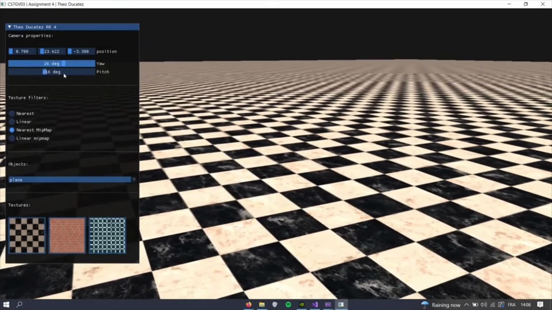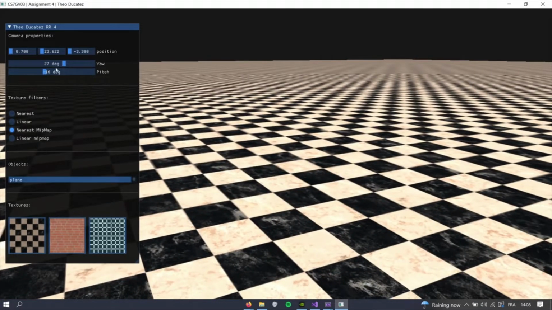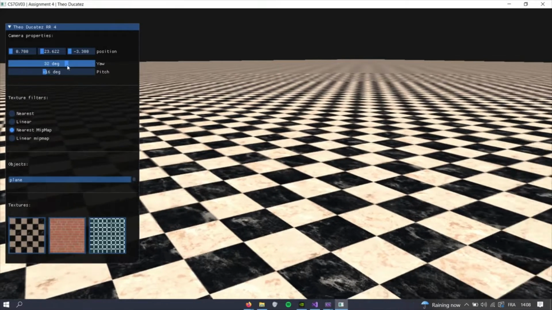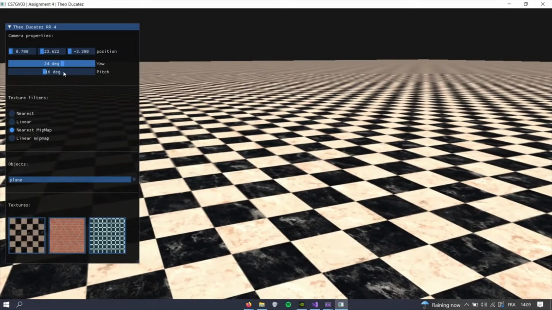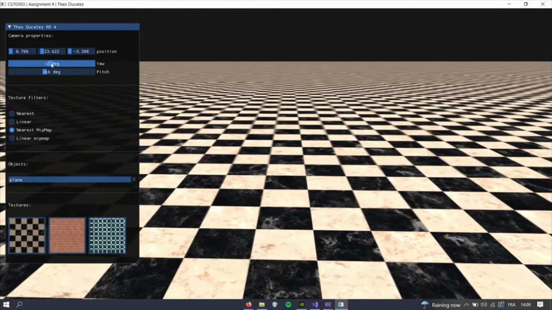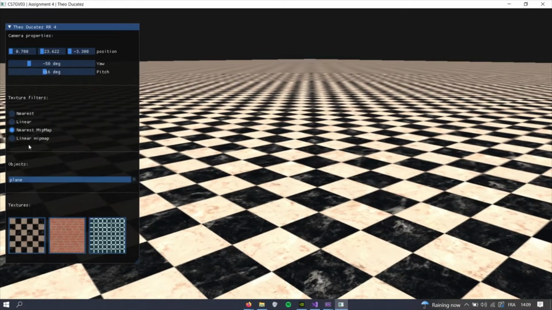So we can see some delimitations here and here, but we can see also that the moire effect disappears because we activated Mip-Mapping. So we sample different sizes of the textures in our application for objects that are farther, and when it is very close like that, we have a bigger texture that we can sample on, and we can see that it disappears. And if I activate the linear Mip-Mapping, we can see that this delimitation here disappears, and it's very smooth and linear all the way.